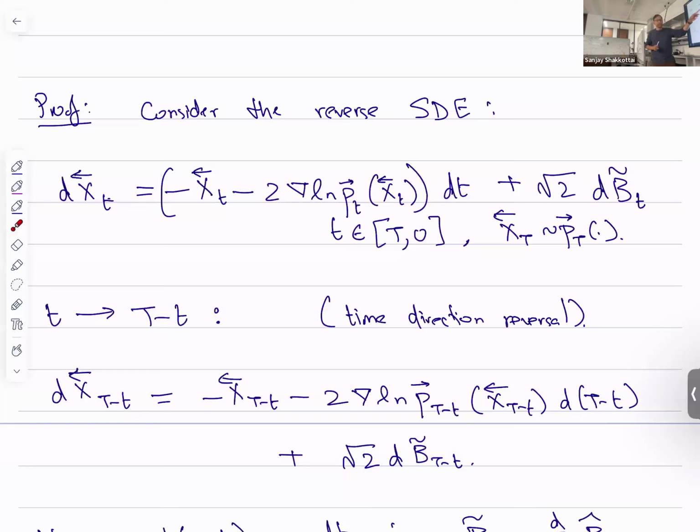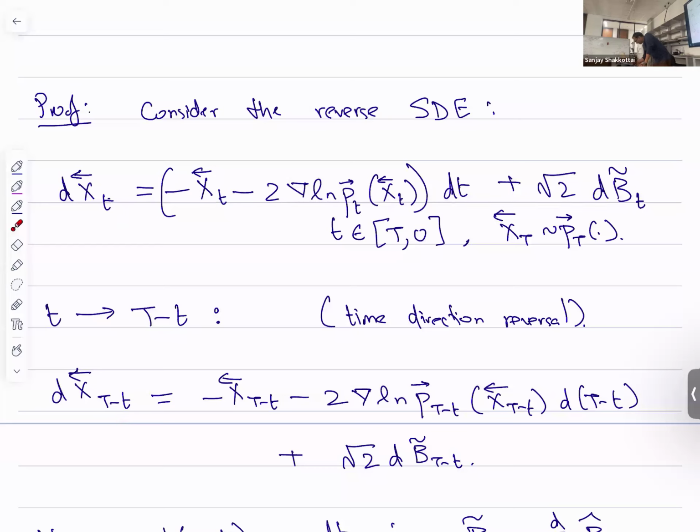I'm still considering the reverse process, so meaning the x is back. I'm just trying to do the time direction. I'm just making the flow of time move forward. So t becomes capital T minus t. That's what we are doing at every one of these things. I'm just changing t to T minus t.